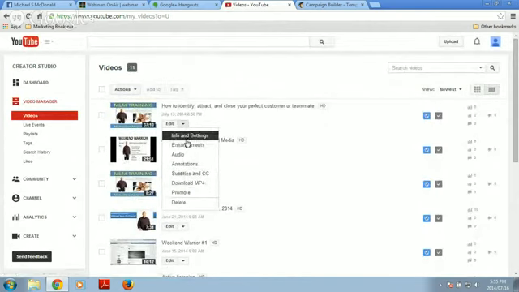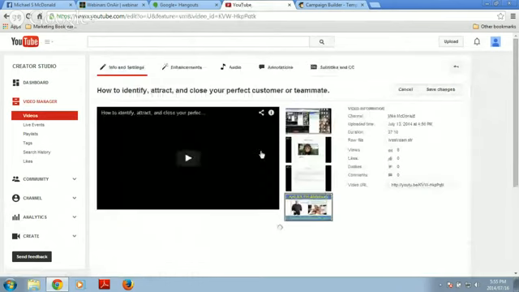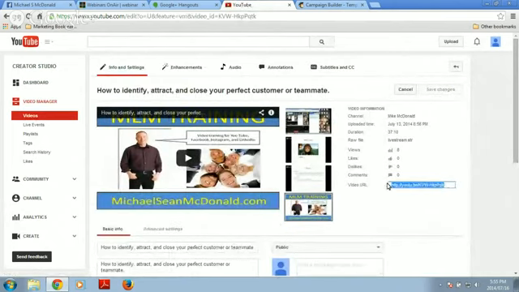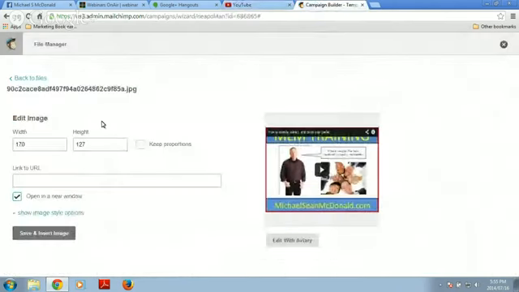So we're just going to go and get our info and stuff like that. Our info is right here. So you're just going to copy it, come back to Campaign, paste it in here. Now, for me, I like to have another window open when they go to a link.